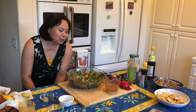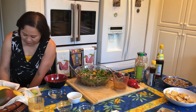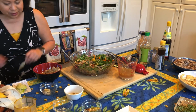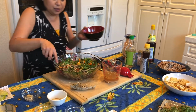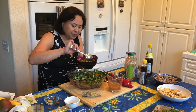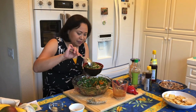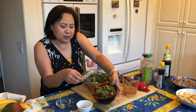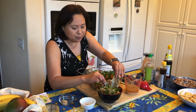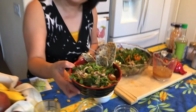So what happens is that when you go to a restaurant, they serve this to you in a bowl and they put this crispy bit in here. So I'm gonna break off a little bit of this, and it can be roughly done. Just so you have it on the side here. Oh, let me take it out. So what we're gonna do is put it in the bowl here. Okay. And remember, this is dinner, so you can have a lot. There. And then you can put this crispy bit right here. And you can say that you combine your little bit of junk food in there along with your healthy food in there. And as you can see, this is your finished product.